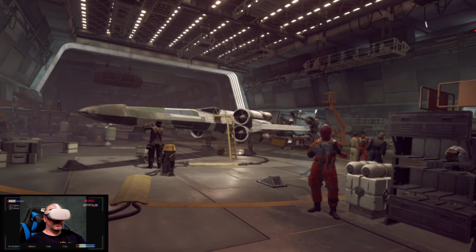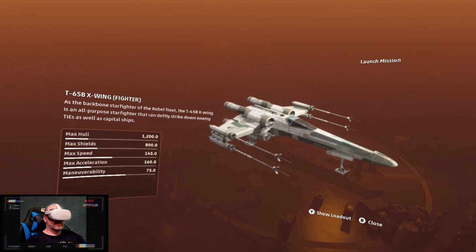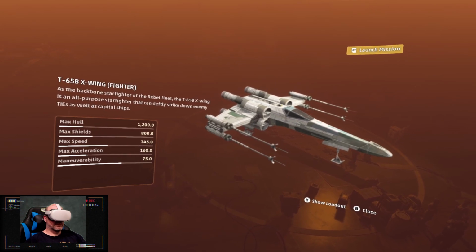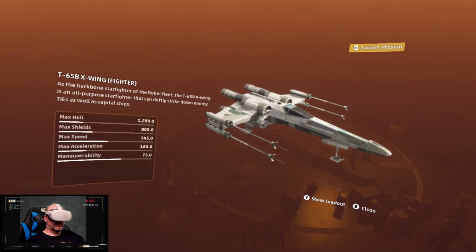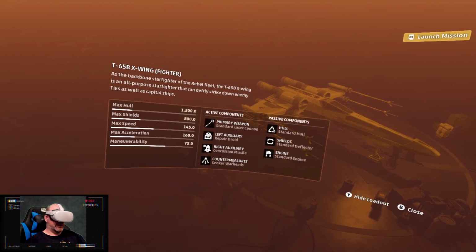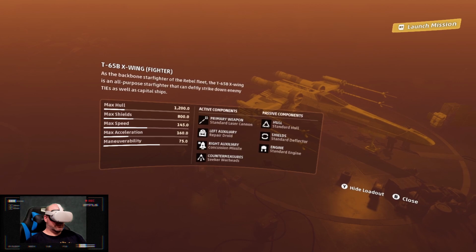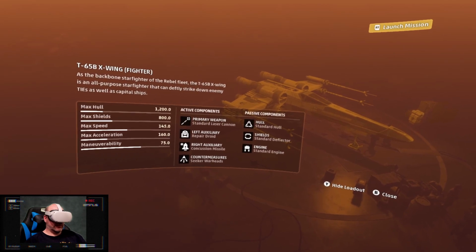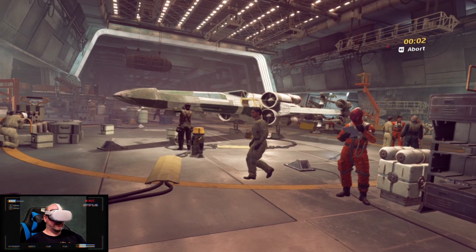And now here we go, jumping into the X-Wing for the first time. Ah, the X-Wing. Backbone of the Rebel Alliance and our New Republic. A good all-rounder that'll stand up to any starfighter or capital ship in the Imperial fleet. And if we show the loadout here, we've got a standard laser cannon, a repair droid, some concussion missiles, a standard hull. Now this one has standard deflector shields, so we don't really need to strengthen the hull. And we can go from there. So we're just going to go ahead and launch the mission.